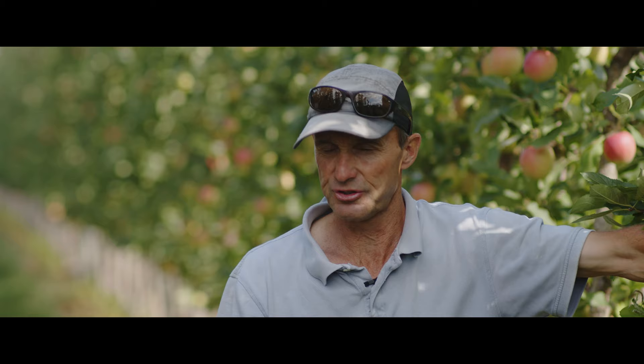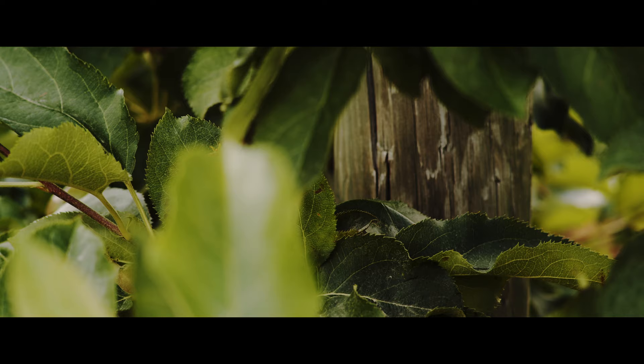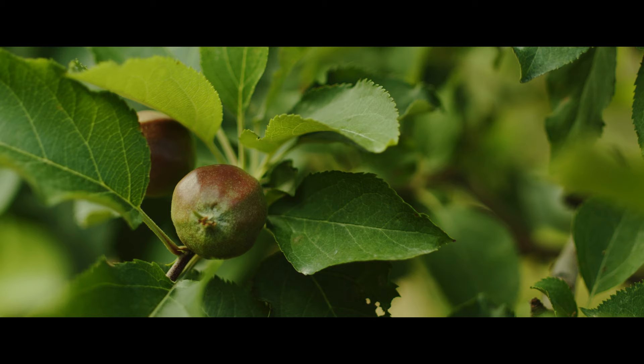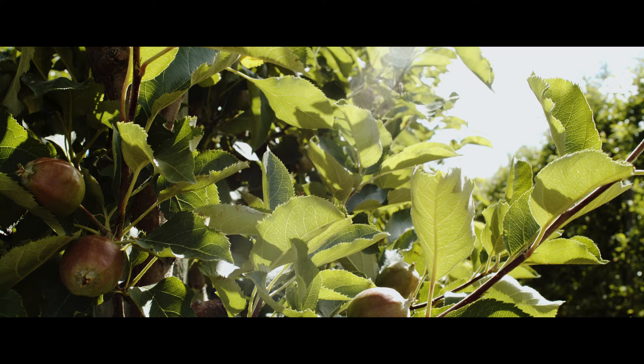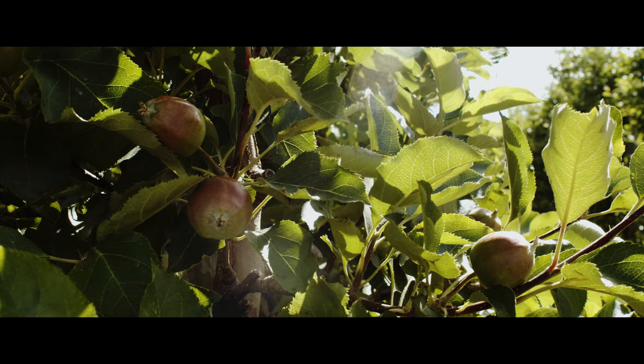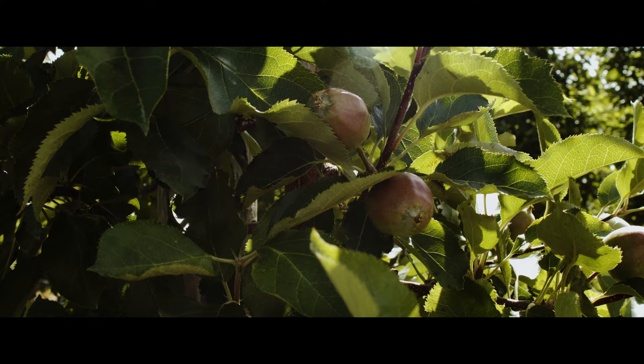An apple is biannual — it will only crop every other year, and some varieties are worse than others. Honeycrisp is a beast, and if you fail with your chemical thinning on it, the next year you'll have nothing. We're always looking for new, innovative things that are going to help us grow better quality fruit and more fruit per hectare. Even this year I'm working with a startup out of Ontario and they're trying to get images in the orchard to be able to count and size fruit so that we know what we can market in the fall and winter season.